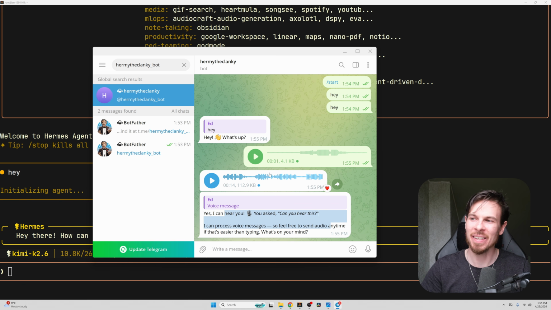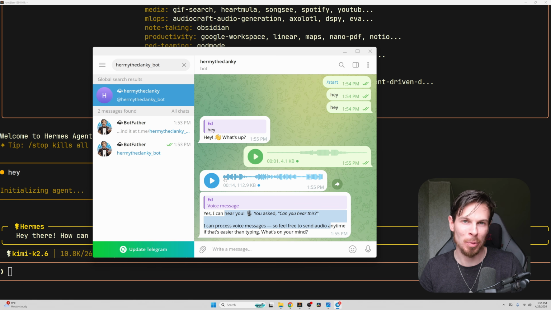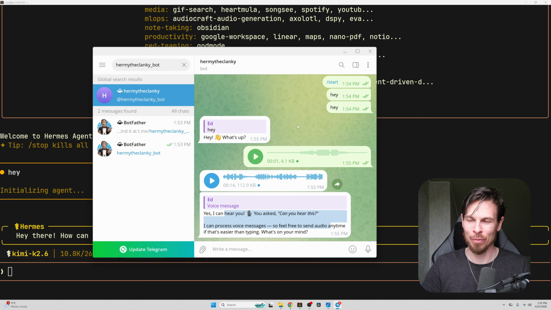And the cool part is it also responds in voice mode back to you, which is super cool. So nothing needs to be done on that front. I remember I spent 10 minutes just getting the voice Whisper LLM thing set up on OpenClaw, and it was way slower as well. I find this to be at least 2 to 3 times faster.